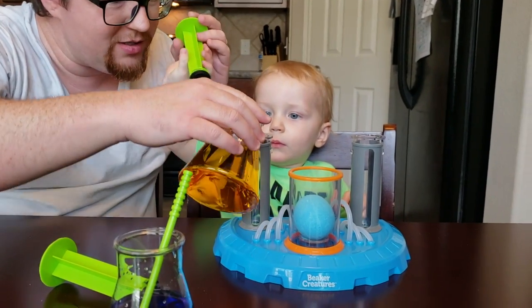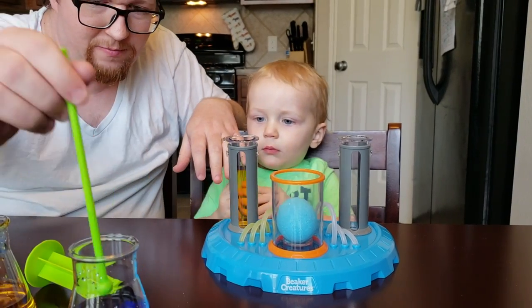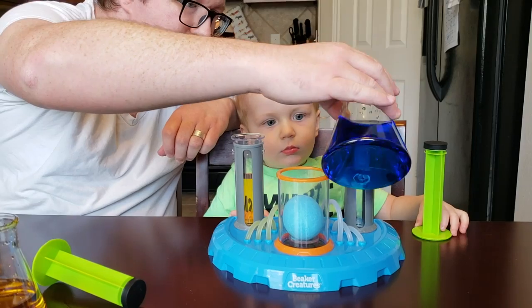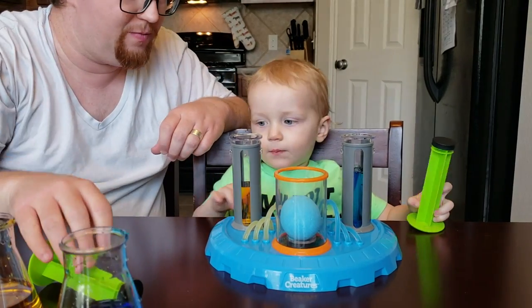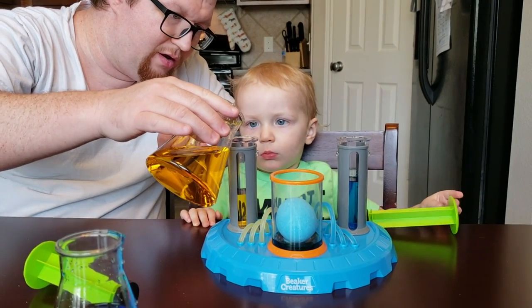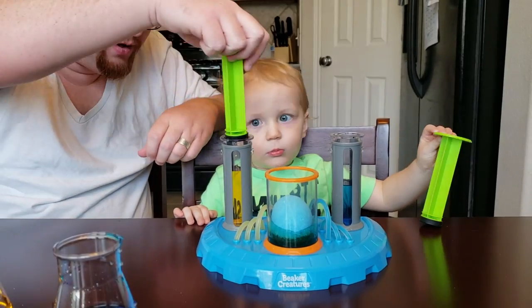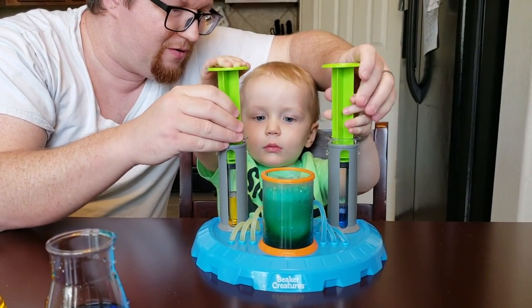The kit suggested several different kinds of mixes you can use and experiment with — like what dissolves faster or what takes longer. I chose to just add a little bit of food coloring to the two different waters, because I felt like Jackson would enjoy seeing the different colors mixing, as well as the actual reactor pod dissolving away and revealing his new Beaker Creature.